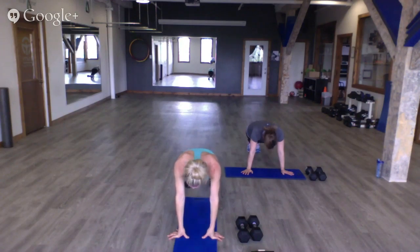Hands are pushed straight down, right under your shoulders. You're pushing them into the ground like you dent the floor. Abs are tucked in tight. That means you have a belt around your waist and it's squeezing in around your spine.